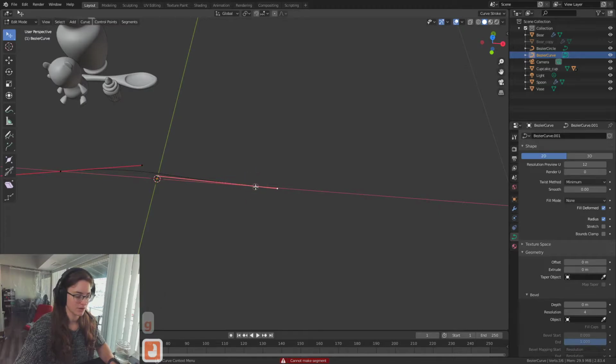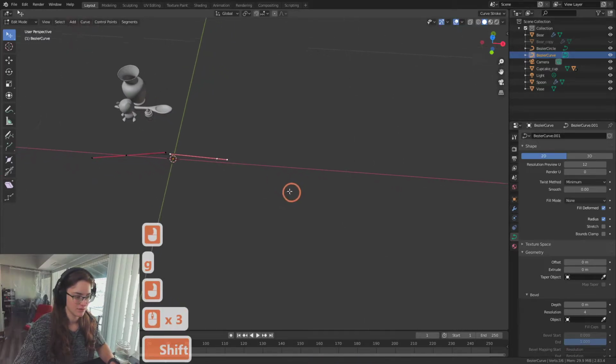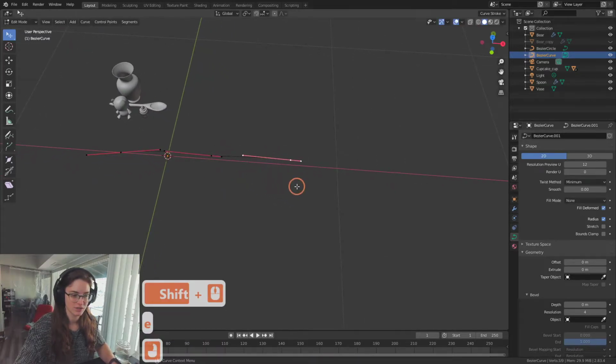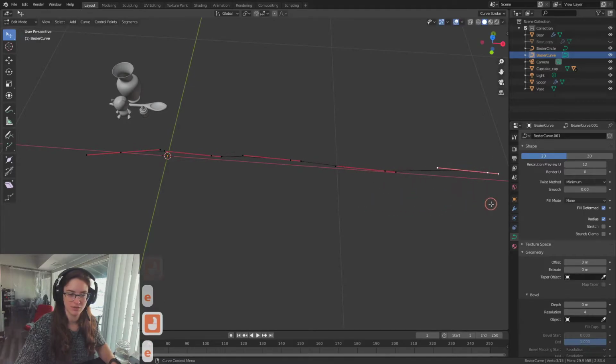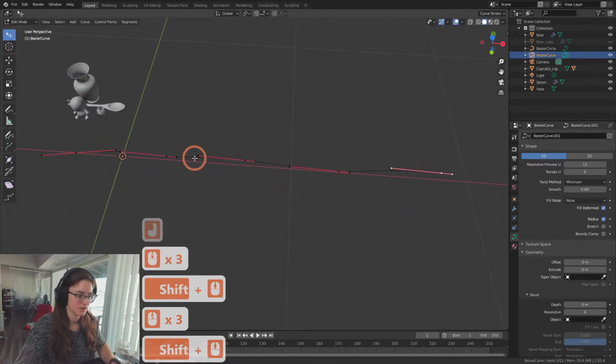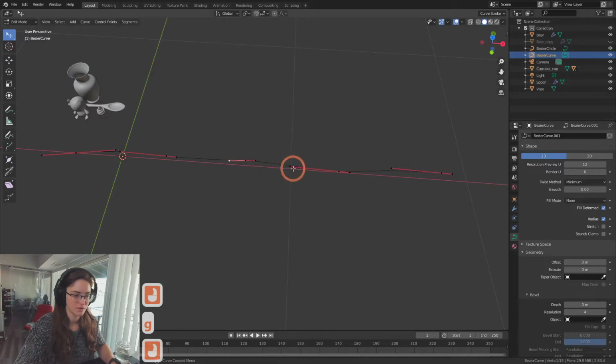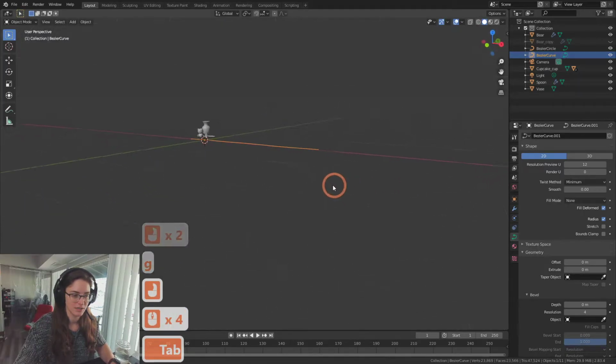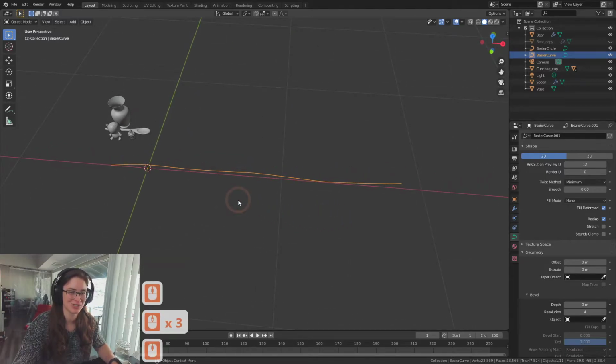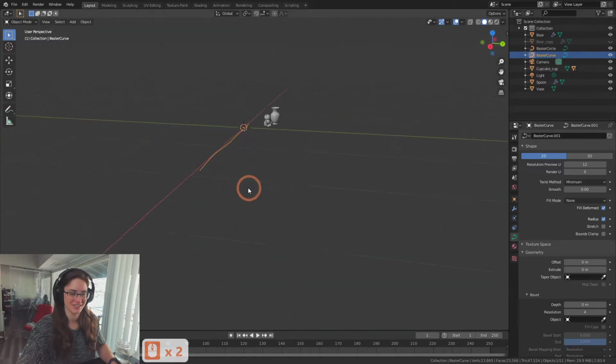So I'm going to go in, start extruding it to get a few points in. And I'm just making a straight line. So it's just a stick, nothing too fancy.